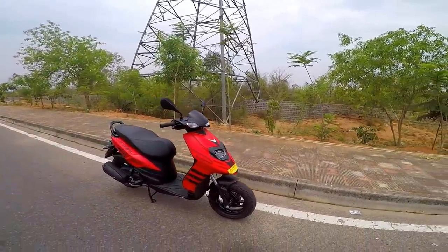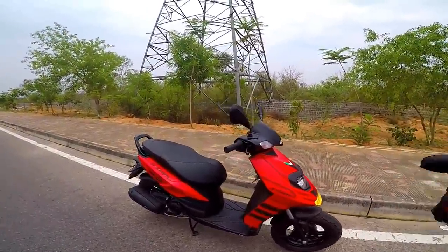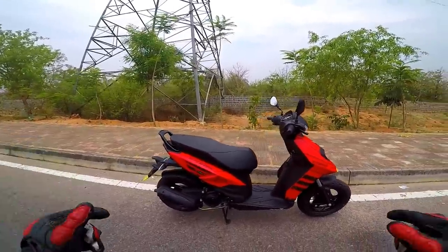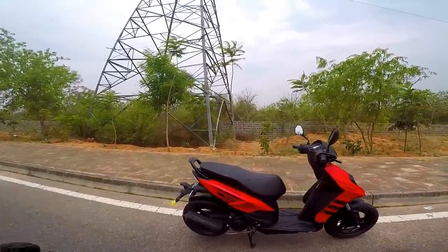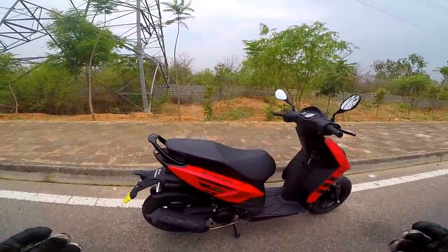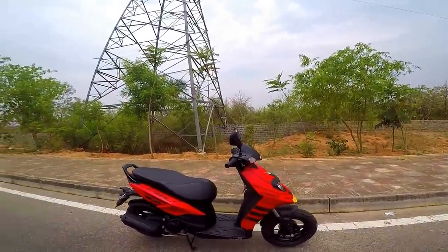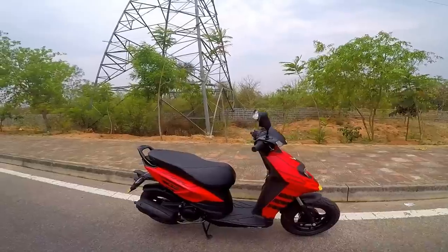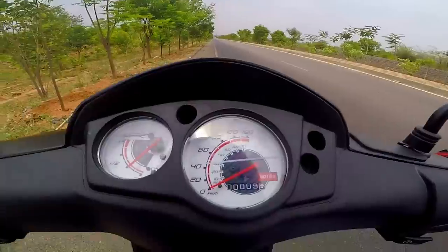Hello there guys, welcome to Dino's What Once Again. This is the Aprilia Storm 125 — the most affordable Aprilia scooter you can buy currently in our market. What goodies do we end up losing to make this the most affordable Aprilia scooter, and does this dilute the overall performance? Answers to all of that are coming up, so without further ado, let's get started with this review.